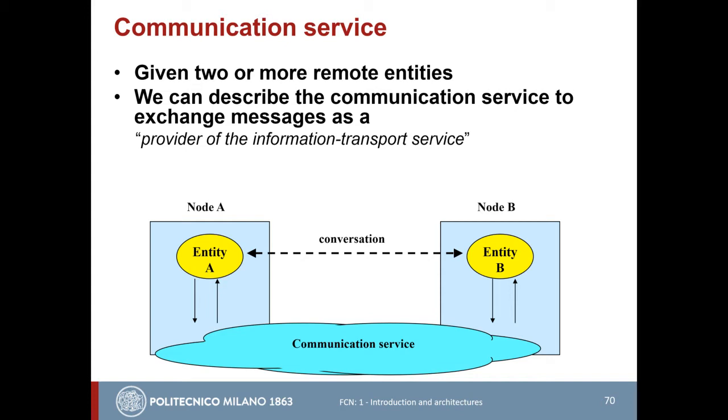The network system is providing a communication service to the entities. This communication service is the transportation of information at a distance.